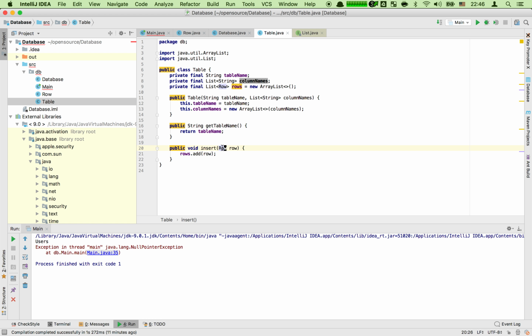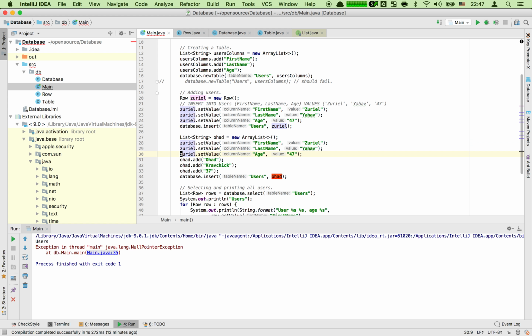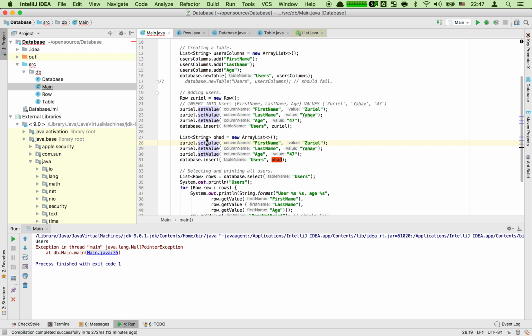But that's okay. So we're not doing everything well yet because the row is being created externally, like here. So I can do this. It should explode. We will change this soon to have column objects, which will make avoiding this situation easier. But let's run this before and then we'll see.